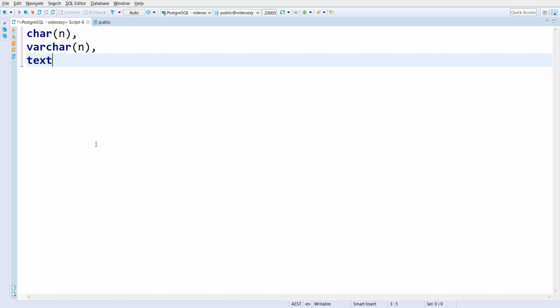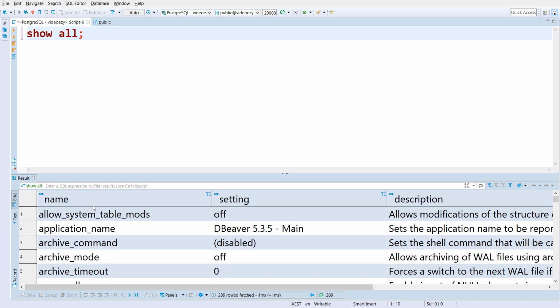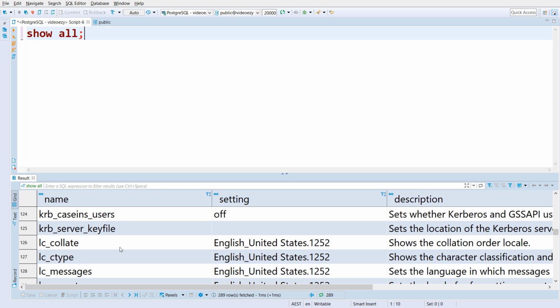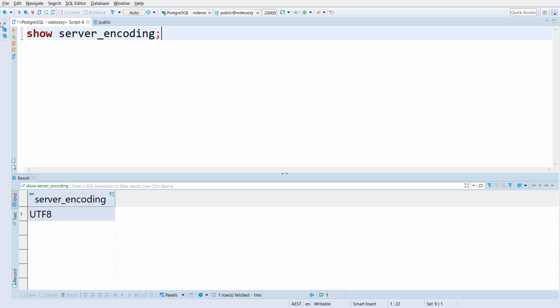But basically, for Postgres, when you installed it, it picked up your locale and character set, and you can see what that's set to by running this command, show all. If you run that and then scroll all the way down, lc_collate and lc_ctype tell you what the collation and character set is currently set to. And that's of type UTF-8, which you can verify by also typing show server_encoding. And so that's good. What that's telling us is that we're storing character data in UTF-8, which is often what you want all the time as compared to something like ASCII, which will give you problems down the road when you're dealing with internationalization.